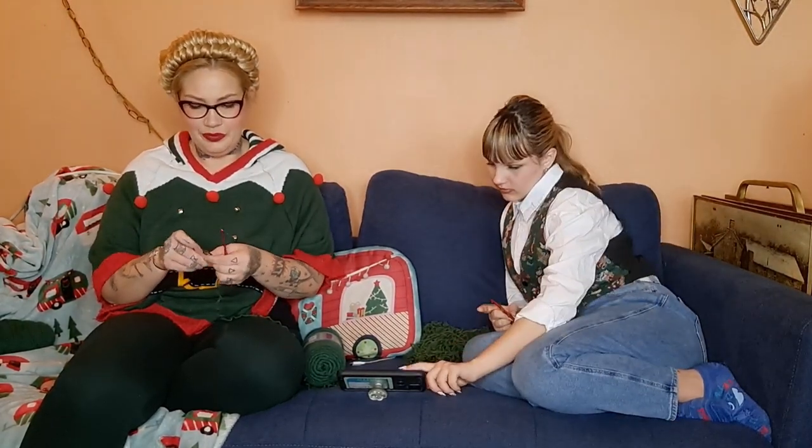And how about you, Esme? How have you come along in your Craftmas? I've done my skirt and I'm in the middle of my infinity scarf, and I'm going to start my knitted sweater vest today. Okay, so we are coming along. I have finished almost everything except for that. And I decided I wanted to do something fast and fun, and so mittens it is. So we are going to begin.